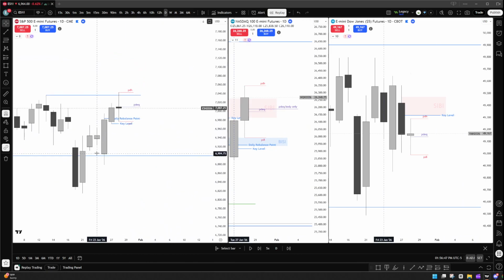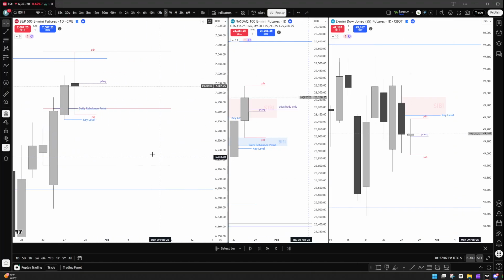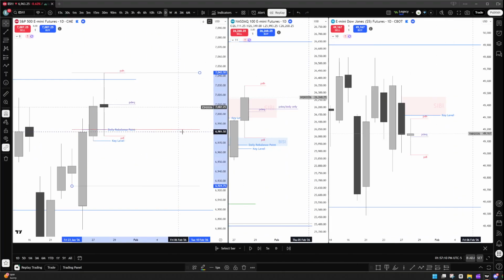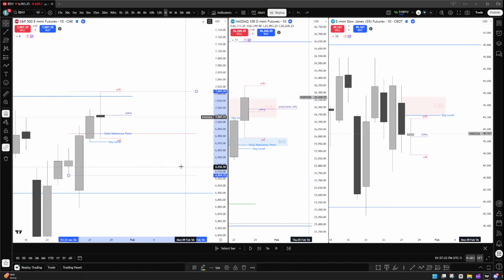Now ES is a little more confusing because obviously the anchor point is different, but the same logic applies. This obviously was just filling in this inefficiency. Okay, wait, I anchored the wrong one. I apologize. Wait, hold on. There we go. And it's this one here. So same thing, daily rebalance point. Okay, why? Because moving into the overnight session, I'm anticipating a potential open high, right? So that this would end up being the manipulated high or the last range high, right? So that's how I've drawn that out.